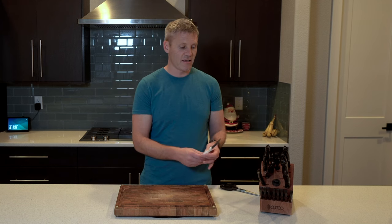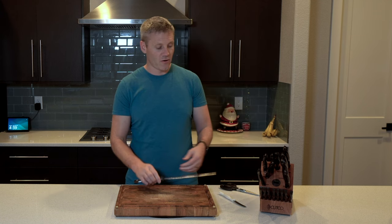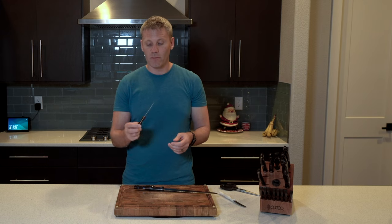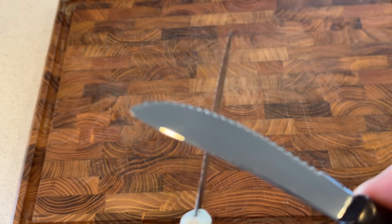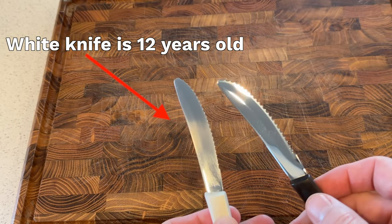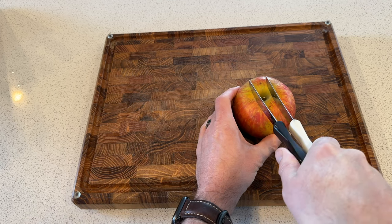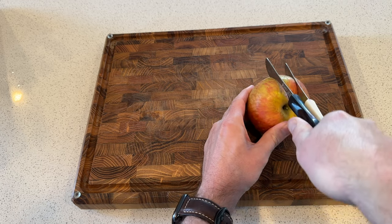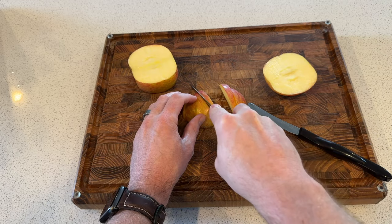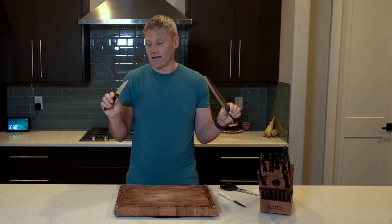I think one of the best things about these knives is that they're very durable and last a long time. There are multiple people and stories online of people who've had these for 20-plus years. The whole idea behind Cutco knives is that they last forever — they have a forever guarantee, so they're going to last as long as you last. If they ever need maintenance like sharpening, they'll do that for free. I can definitely tell by using them that these are durable. My other set of knives, a year later — again, my fault for running them through the dishwasher — just started to fall apart, where these are still like I just bought them yesterday. They're still exceptionally great.